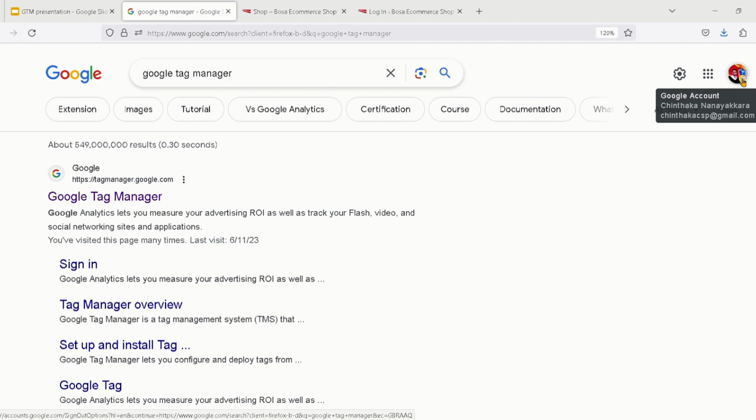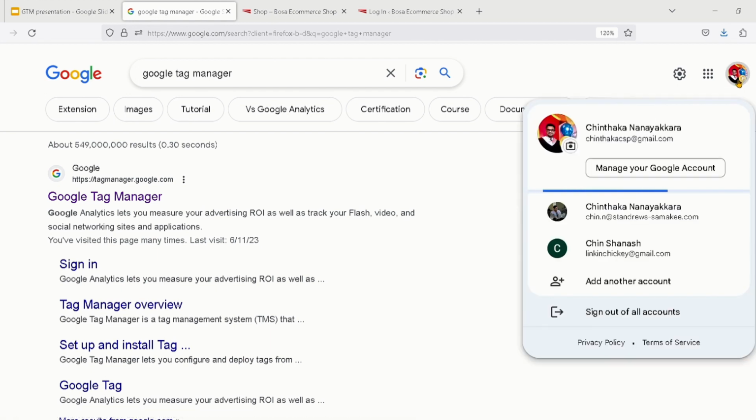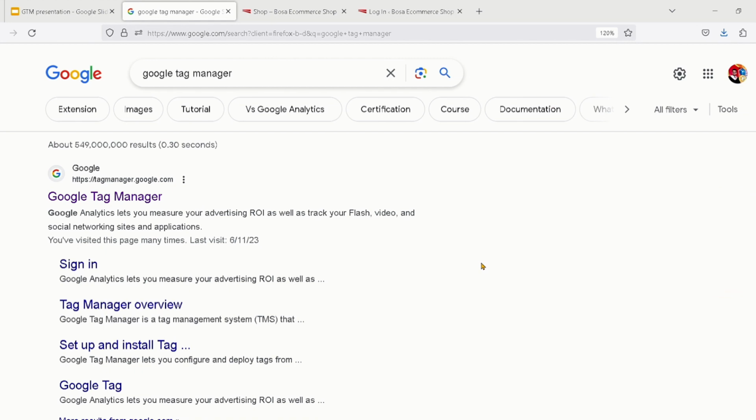If you create all these containers in one account, you will see those containers in that particular account, and if you switch, you will not see them. You might see something different. So you need to be careful that you are using the same account that is related to the projects or websites that you are handling.